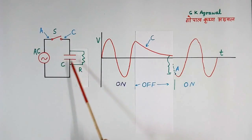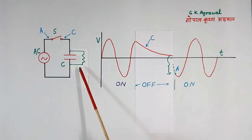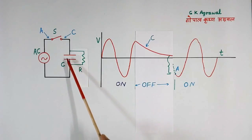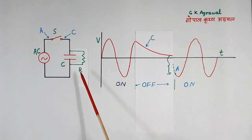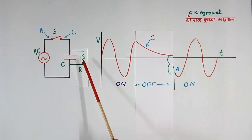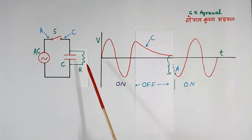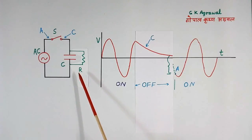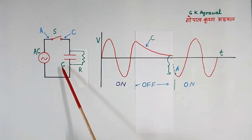Now discharge time of this capacitor depends on the value of R. If R is more, time constant will be more. Time constant is given by RC, so more R means more time it will take to discharge. If R is less, discharge time will be less, but losses will increase — because losses in this resistor will be V squared by R. So if R is less, losses will be more. So there is a trade-off in how much value of R to be selected. To select the value of R for time constant RC, standards are available. Today we will close now.